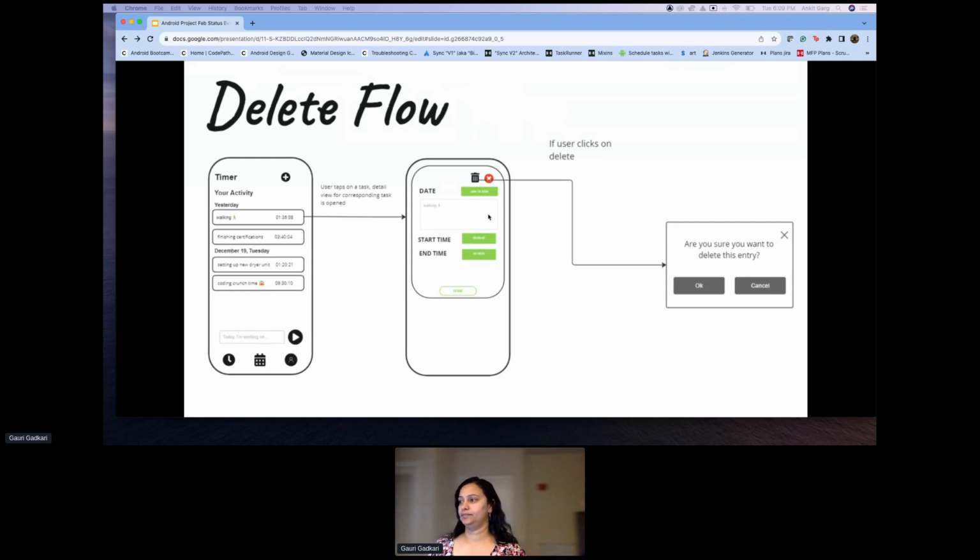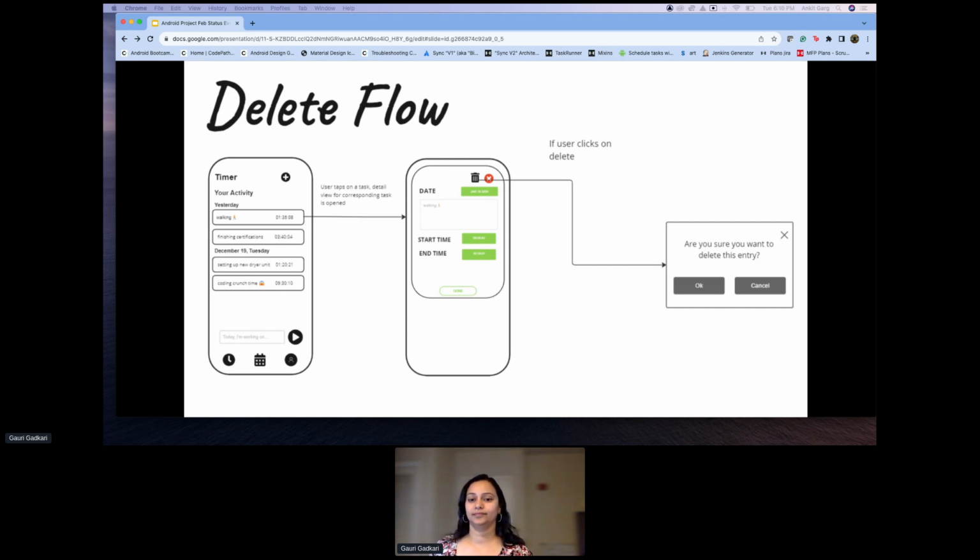we have a delete flow. For this one, the user taps on a task again. The detail view opens up. You hit that trash can or something similar to it, and then it pulls up an "Are you sure?" kind of entry button, and some variation of OK or cancel should exist and should return you back, ideally to which screen again? It should return you back to the main screen. Look at that. So those were our goals for the MVP.